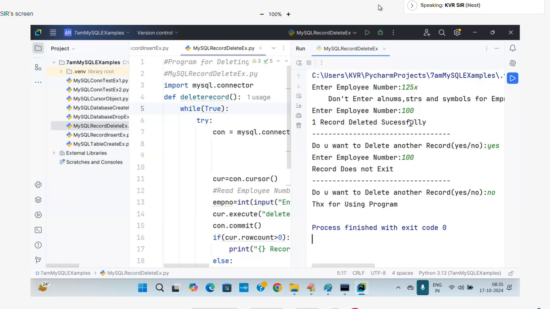Next is called what? Update. Will you write that? Write down. Write a Python program, online students.